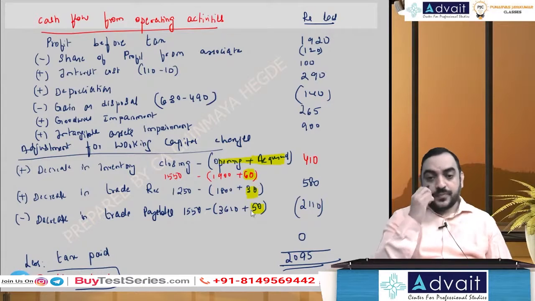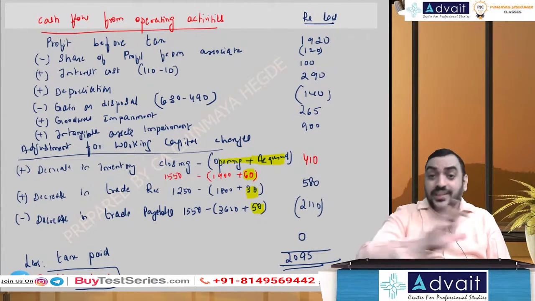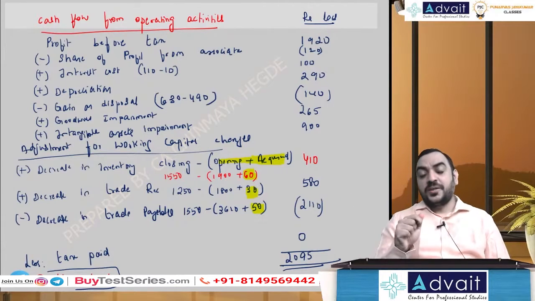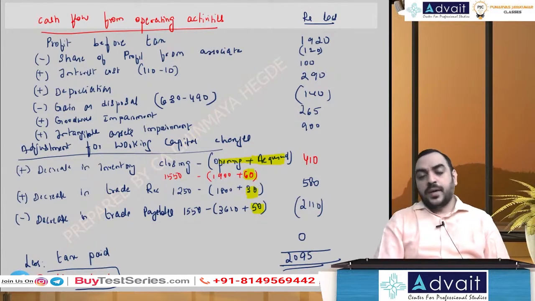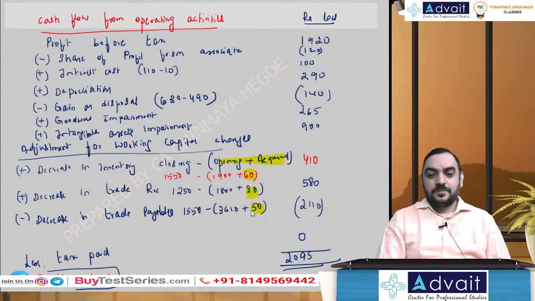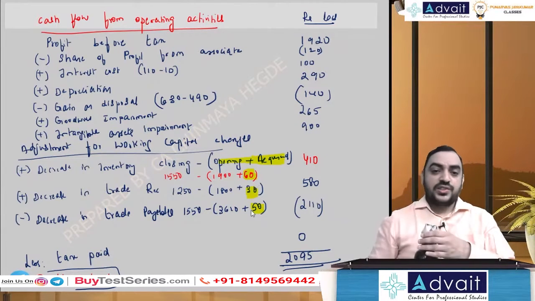Anyway, so decrease in inventory, decrease in trade receivables, in trade payables, working capital changes, that should not include what is acquired. So you can subtract in the closing balance or you can add in the opening balance. Both impact mathematically will be same. So are you clear about these things? Any doubts in these adjustments?